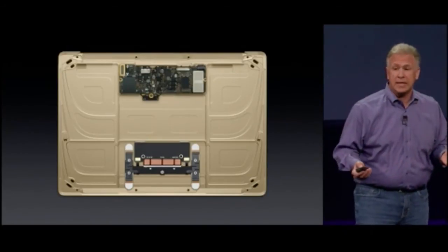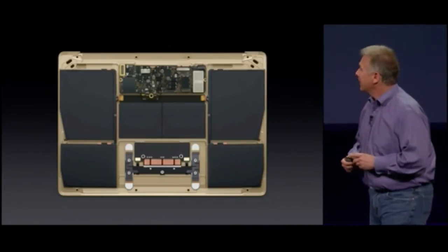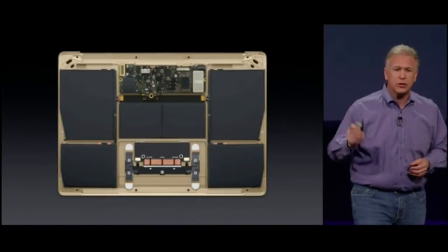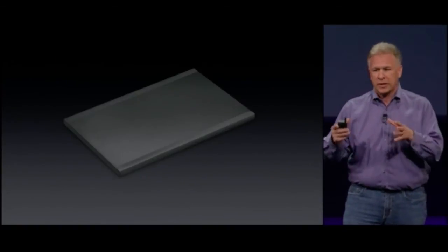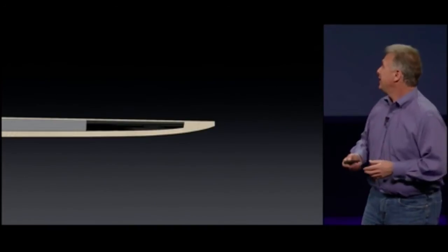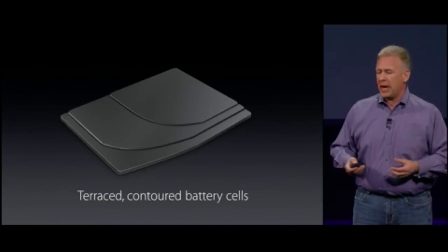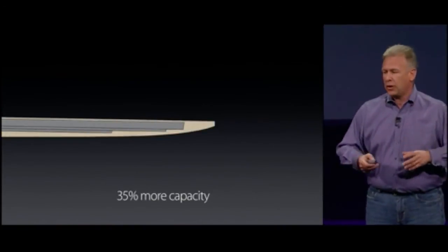So what do we do with the rest of that space? We fill it with batteries. This uses Apple's asymmetric battery technology — you can see the cells are different sizes. The team went much further with the battery chemistry. Traditional cells are rectangular not only in X and Y, but in the Z thickness as well. What the team has done is amazing: the battery can be terraced with contoured shapes that fit the contours of the MacBook's enclosure. In fact, we can get 35% more battery within the same space with these new contoured cells.